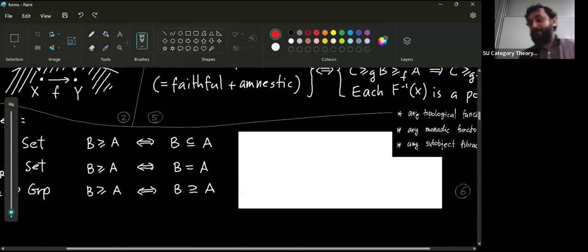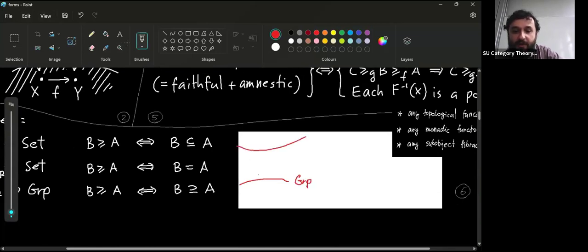So let's take the example that's going to be relevant to us. Groups downstairs, the category of groups, and upstairs we have pairs of groups, a group G and a subgroup H. H is a subgroup of G. The functor maps this pair to G. Actually, in my mind, I don't want to think upstairs to be pairs. I just want there to be subgroups there. The only problem is that a subgroup doesn't remember of which group it is a subgroup. You can have the same subgroup of many different groups. So that's why we need to keep track of the group from which we took the subgroup.